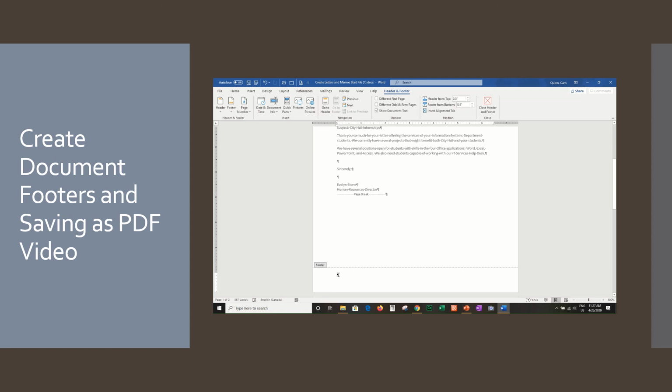So what I want to do in here, and this is crucial for you when you're working in my IT lab, it's going to tell you to insert the file name into the document here. The file name is up here on the tab, so you can see there's Great Letters and Memos Start File (1).docx. So that's my file name. I could type that in here if I wanted to, right? But I don't want to do it that way. And if you're working with my IT lab, you don't want to do it that way either.